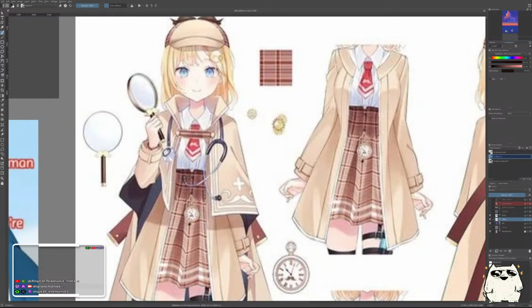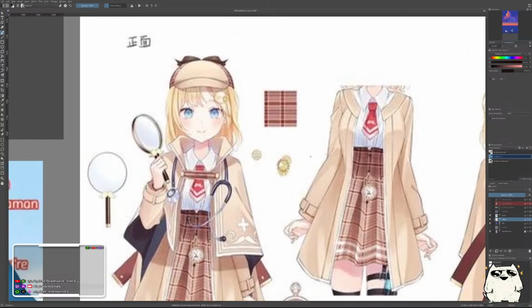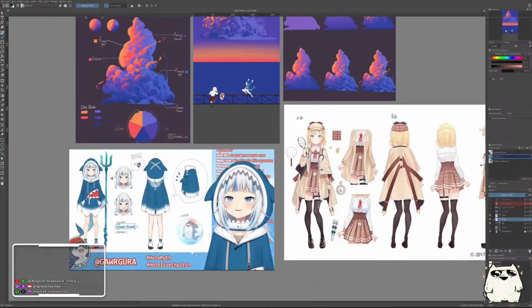You see that in a lot of mangas with high school students wearing skirts, and they just plop it on. At a glance it looks okay, but the moment you stop and pay attention, it's like, wait a minute, it's drapery, it's folded, and so on and so forth.